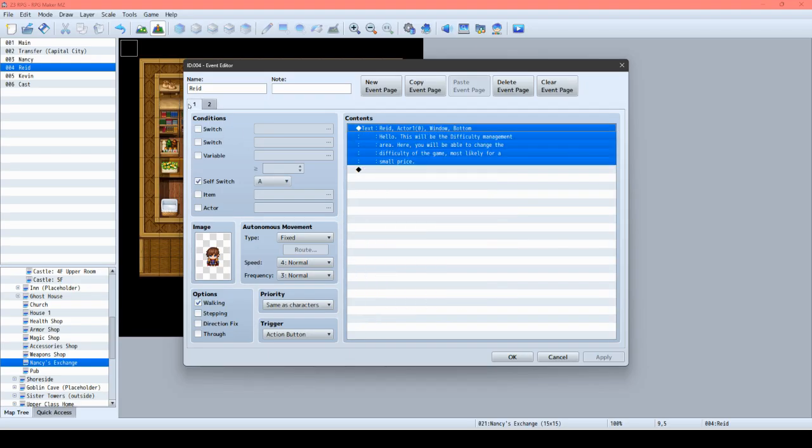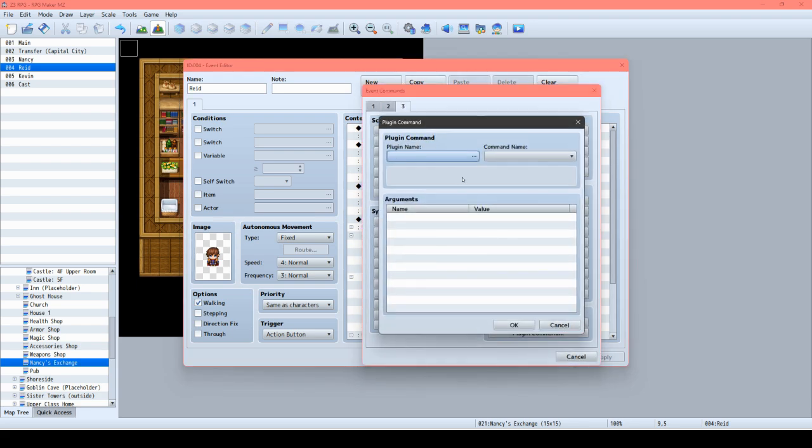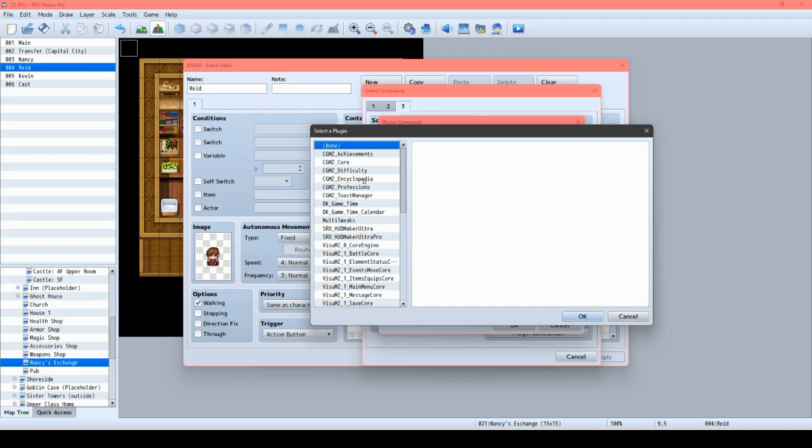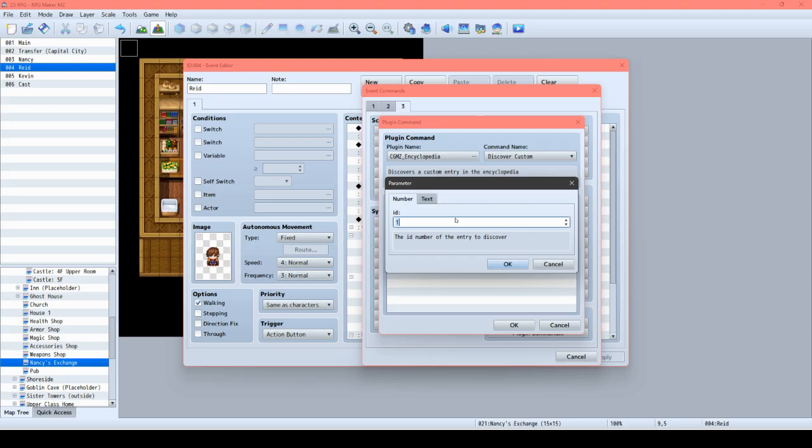That's why this one still exists, which we don't need that anymore. Reed is 19.